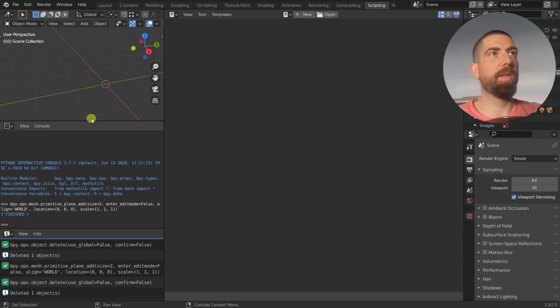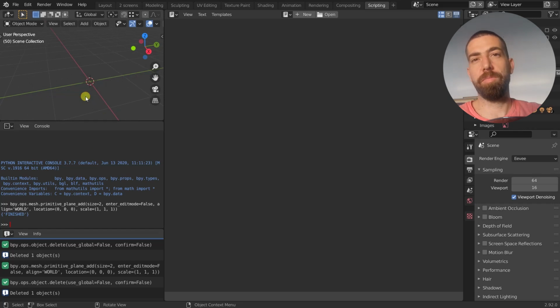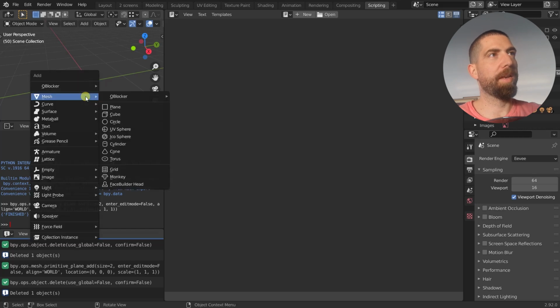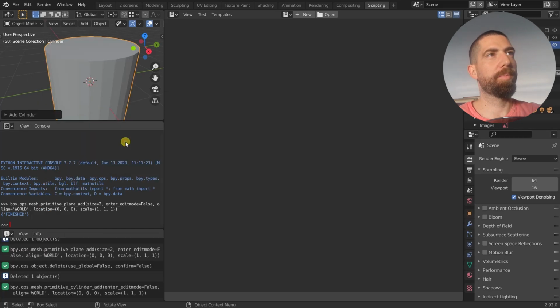So let's begin by creating the tools we want. So we want our bevel that's gonna bevel our cylinder. So let's add a cylinder, for example. And now what do we do to bevel it?